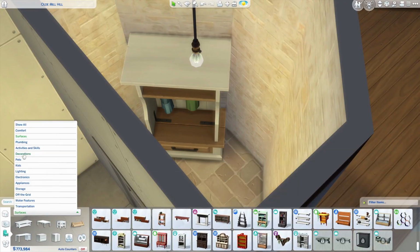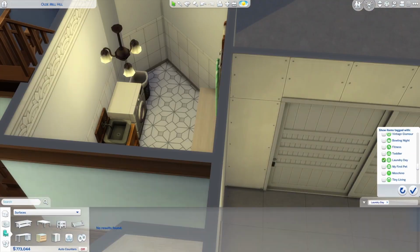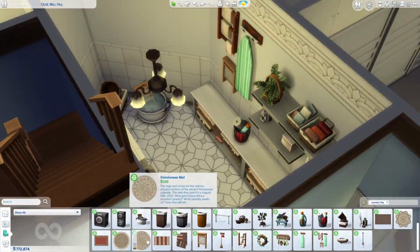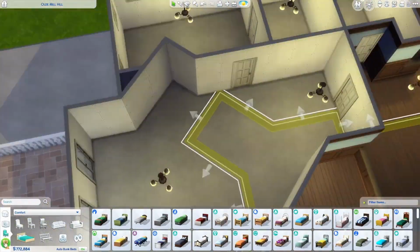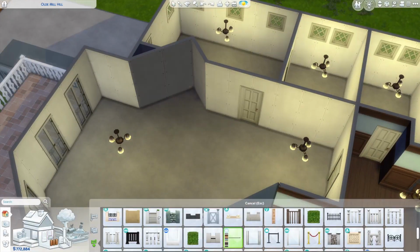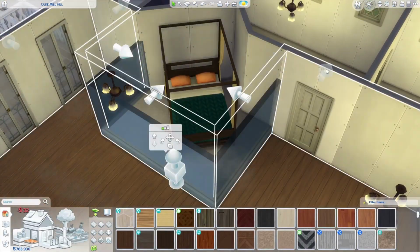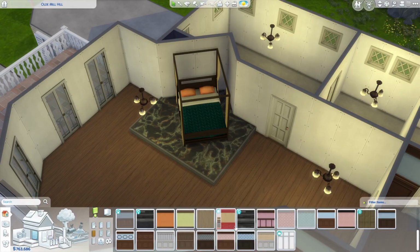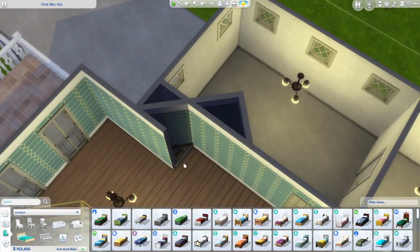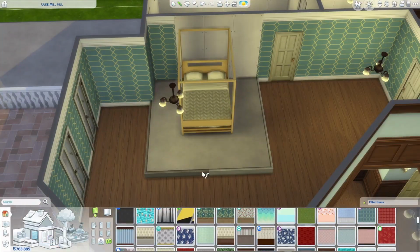And then we've got little different areas. So we've got a sort of a mud room-ish area off to the garage, I say, and then a bigger laundry area. Originally I put the laundry in the mudroom area, but then I remembered that we had that big space as well, so I switched it all around. Still trying to figure it out. This space, I followed the floor plan for this bedroom, and then I changed my mind about it because I didn't like how it was looking. The angle was fun, but not quite what I wanted, so I spent a little bit of time changing it around. I did add a platform though, just because I thought that was fun.